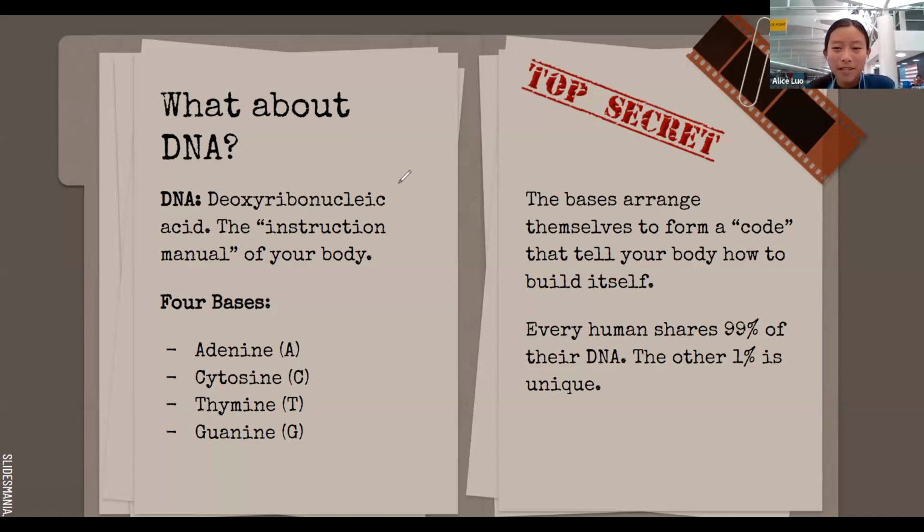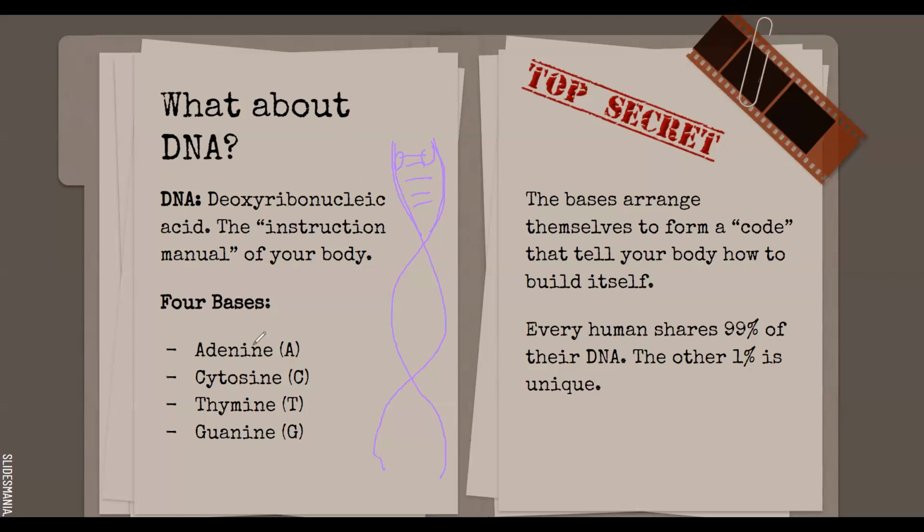And DNA is basically a super big molecule. It looks like this. I think you've all seen this. And there are a bunch of these. These are like, I believe, sugar molecules or some kind of really long molecules, and these little bars attach them. The way they attach them is through different molecules, which are called bases. We have 4 bases, usually, in DNA: adenine, cytosine, thymine, guanine. You guys memorize these, by the way. We're not going to go over this. But basically, they're all abbreviated into letters.